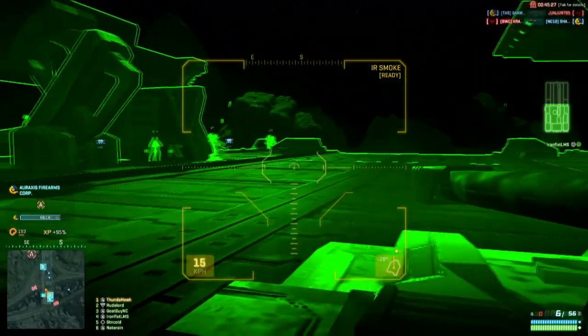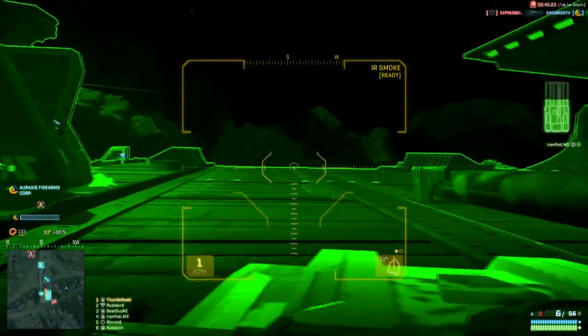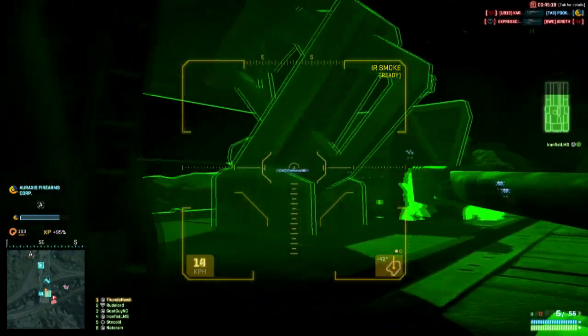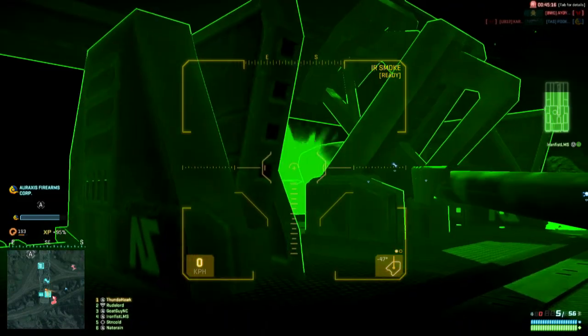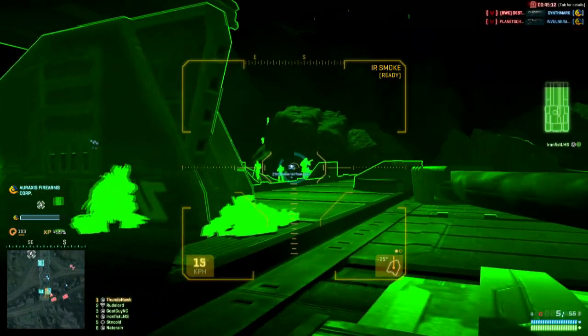There's no point exposing yourself while you're reloading because you can't do any damage and you're just a sitting duck. So always try and duck back behind the cover on the terrain while you're reloading the gun. I also see a heavy up here that's trying to lock me. He ducks behind the rock, so I can't really get him properly.